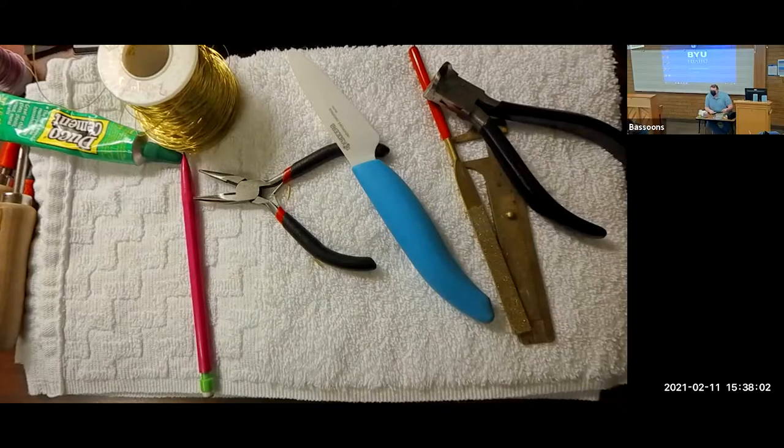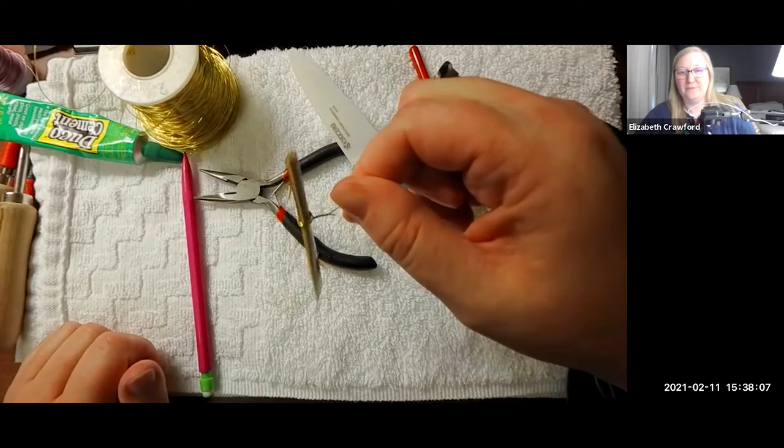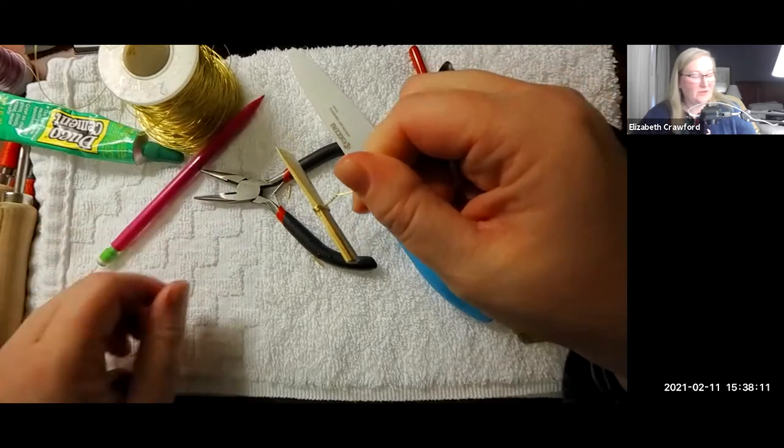Are we dipping the whole reed or just? Yeah, dip the whole reed. Throw the whole thing in that water. Okay. All right. And so now we're going.